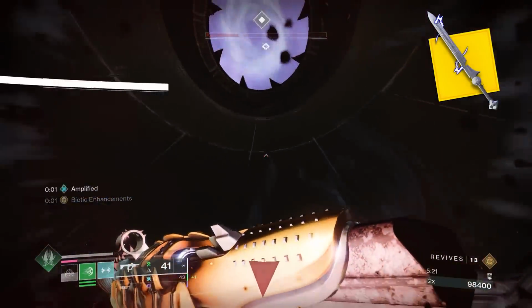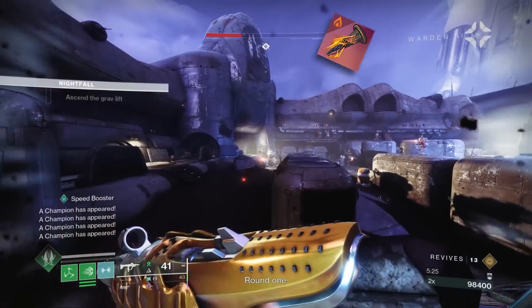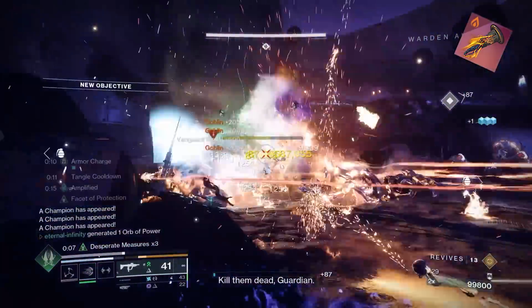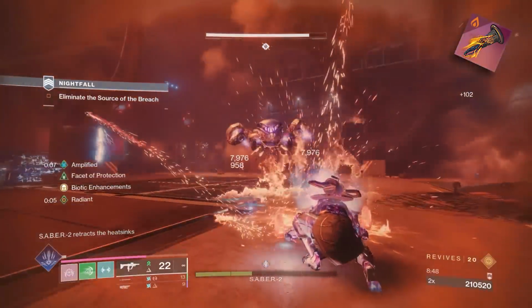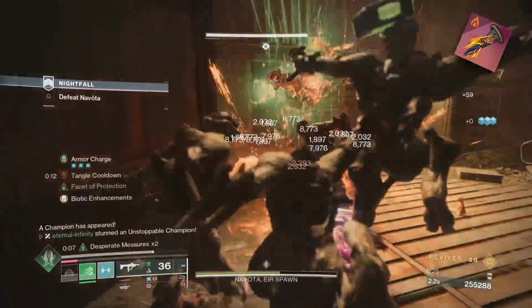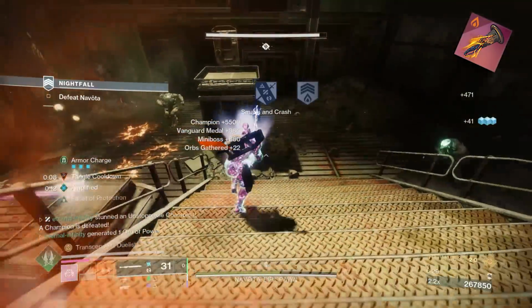Now let's take a look at the subclass. First up, aspects. We of course want to run Consecration. This will be the bulk of your damage and allow you to one-shot champions and deal high boss damage. You'll get the best effect out of Consecration when there are many enemies grouped up near your target. This is because all of the ignitions will go off at once, dealing a ton of damage to the enemy.